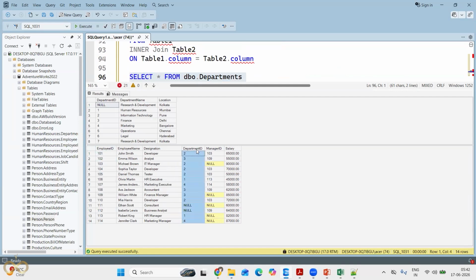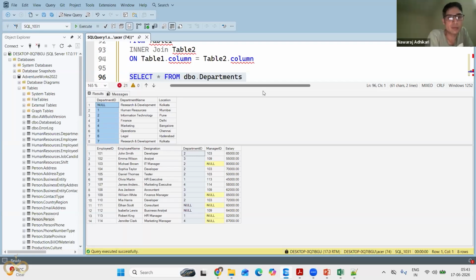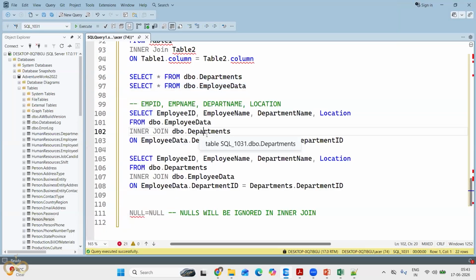We are joining based on the department ID. So if a department ID were, for example, 2000 and had no match, it will not retrieve that data. Whatever common values we have, only those will be retrieved, only the common values.